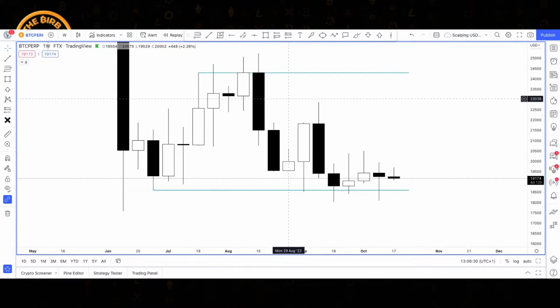Now, the reason that this level is significant for me is because we get this deviation. And obviously this is with the power of hindsight, right? We come out, we clear out this high, price comes back, we then clear out this high with this candle, come back in this range and sell off aggressively. So for me, this was a deviation or a fake out here, and then the selling pressure very much to the downside, okay?